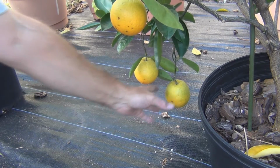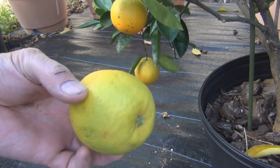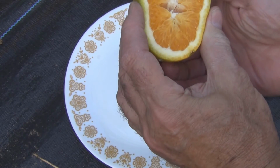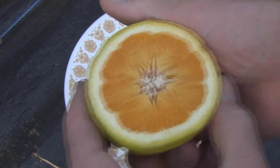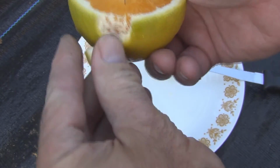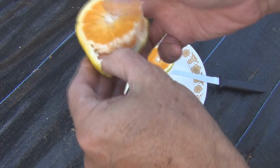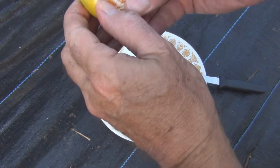Well, since I'm here, I might as well take a look at one of these oranges. See, it still has that green tinge to it. I think somebody told me that's when you're supposed to pick it. So let's cut this open. That looks like it's got more juice in it than the one I picked a week ago. Oh, this actually peels. Ouch. Nothing like getting citrus into a cut. That feels good.